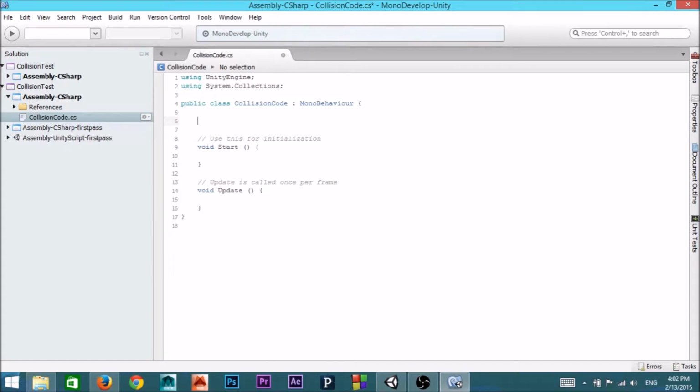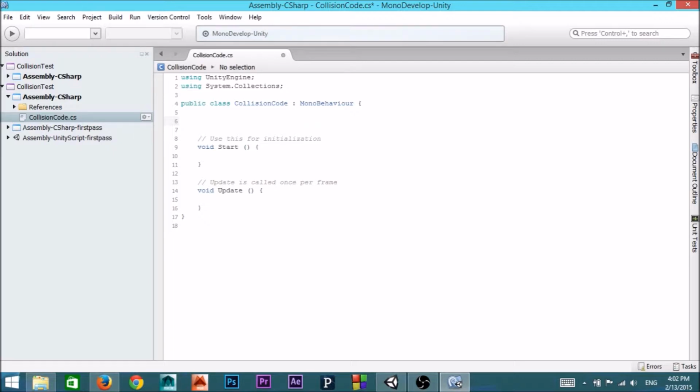I like to have a little bit of space when I write code, but right here in this block is where all our code is going to go inside of the public class CollisionCode. That just lets it know this is everything that our class consists of.